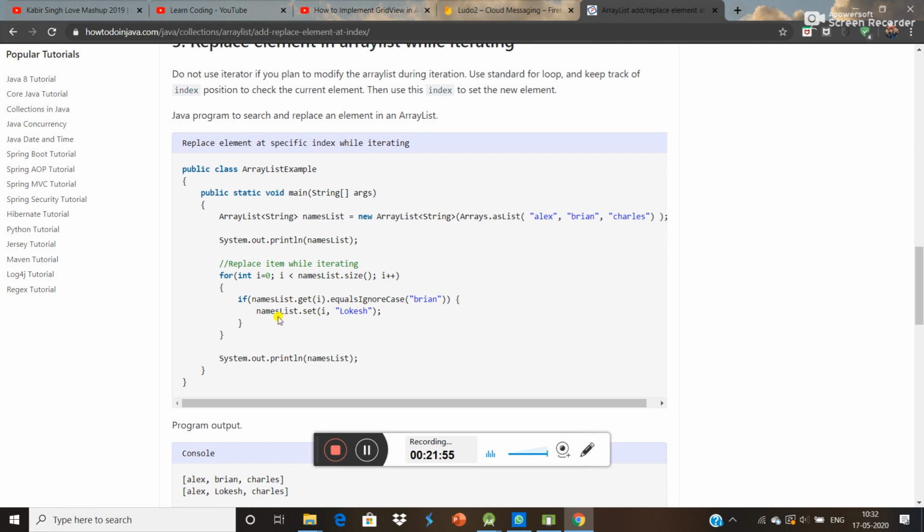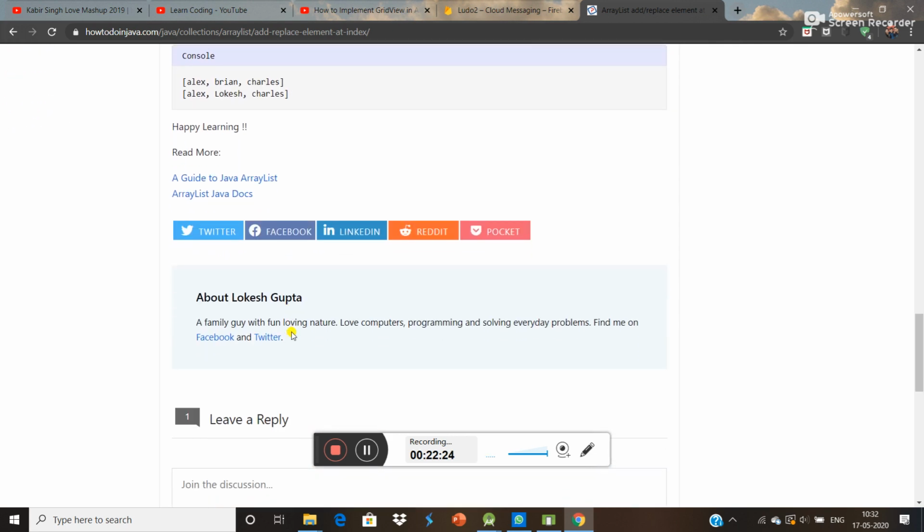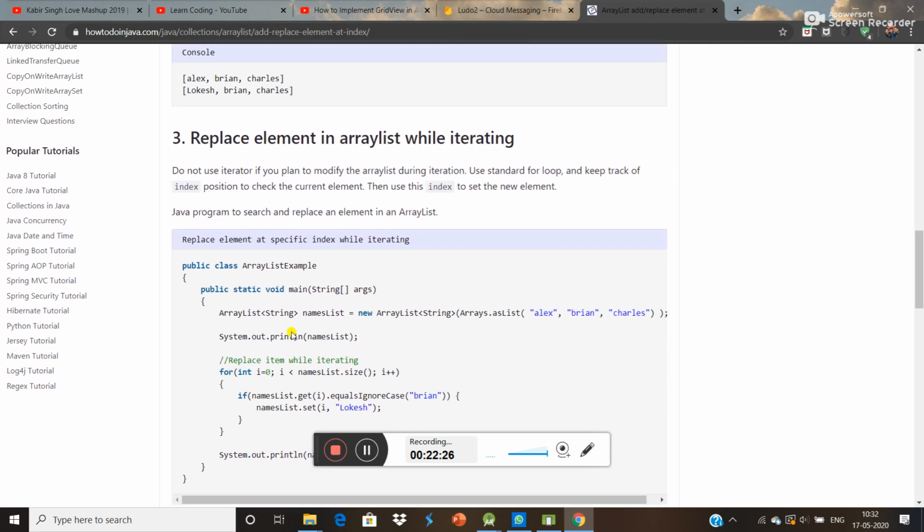So basically you apply this when you have one list, and in this list you want to know where we have Alex, and at that index we want to put lowercase. So first of all we have to search the positions of Alex, then we are gonna change this thing. So like that you can do this thing.